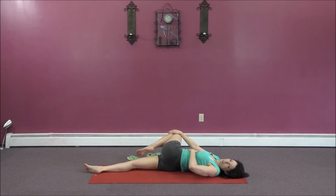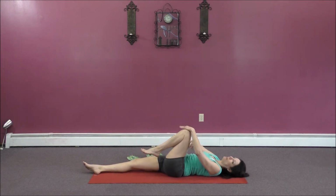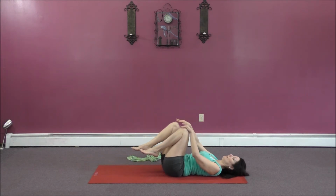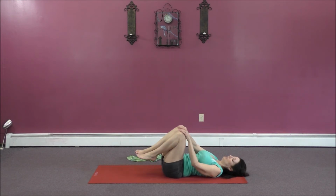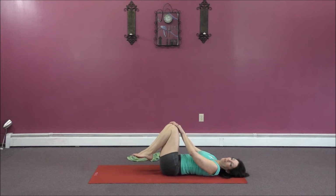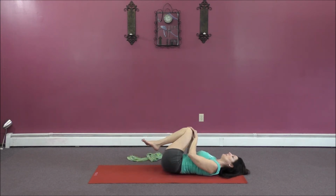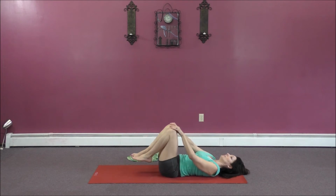When you inhale, you come out of the pose a little bit to fill the belly. And you exhale, you move a little bit deeper. And one more. And let go on the exhale. Inhaling the knee back to center, holding the other knee. And let's roll these knees in a circle. Let's go clockwise to begin. And you might feel a little crackling in your sacrum, your sacroiliac joint. Other way.